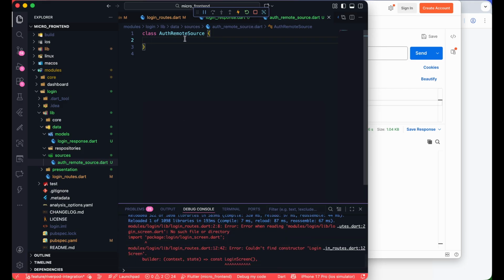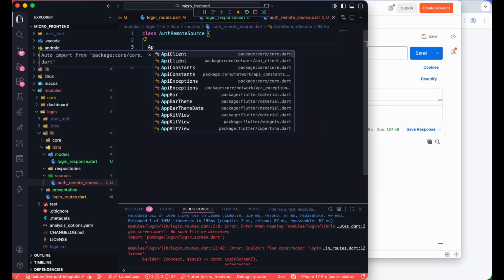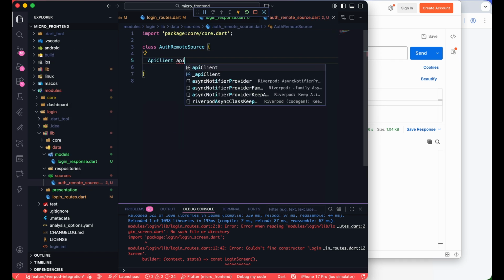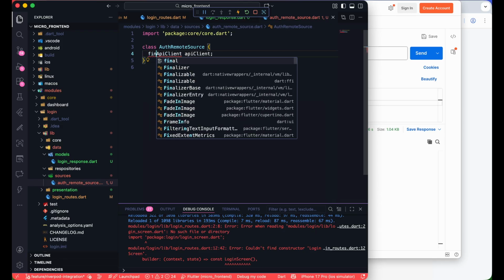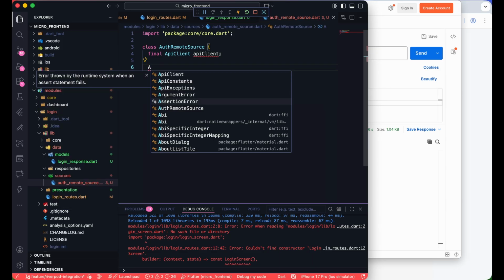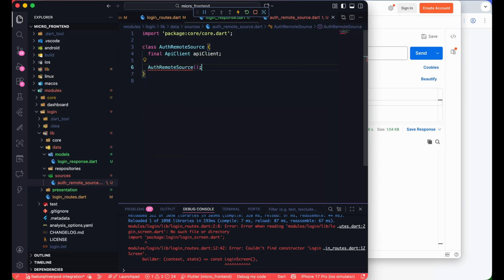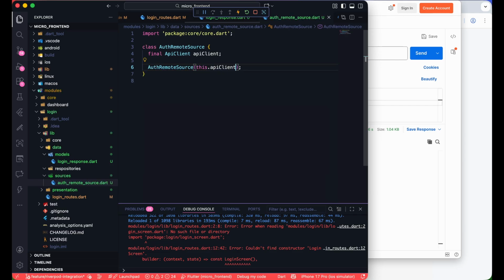Okay, I will restart the application so it will go. Do we have an error anywhere else? No. Okay, so inside this we will add my API client because I need that. Final ApiClient, so that we can take the client into the constructor. Okay, so auth remote source, this.apiClient.